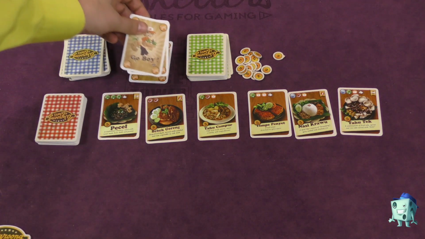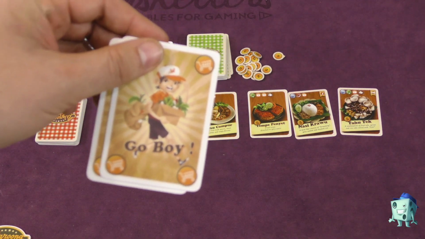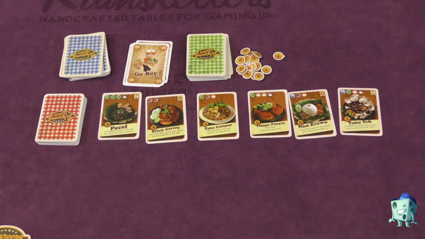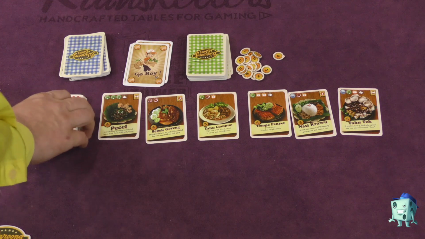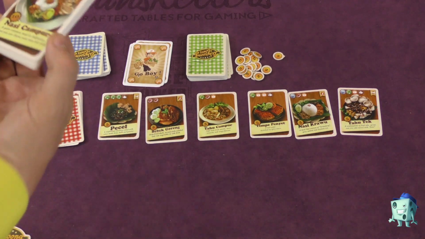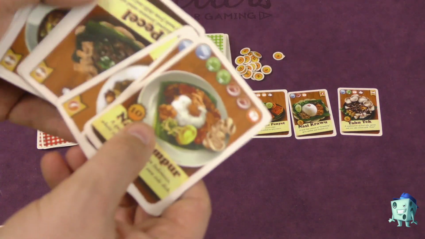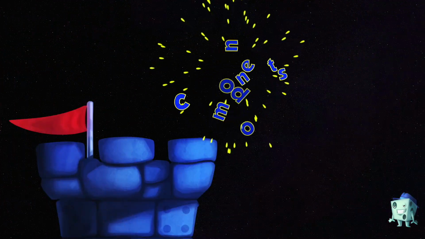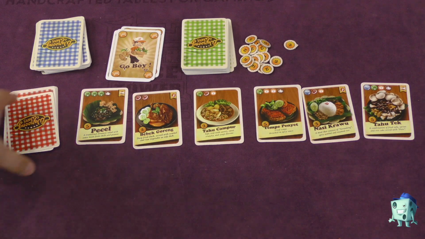If you didn't get anything, you get a Go Boy. They're basically just a wild that you can use. You can only have 1 of those, but hopefully the next turn you will be able to do it. When this pile runs out, you will add up all the points that you got from these cards and from your customer cards, and whoever has the most points is the winner. The art on the cards is really well done.